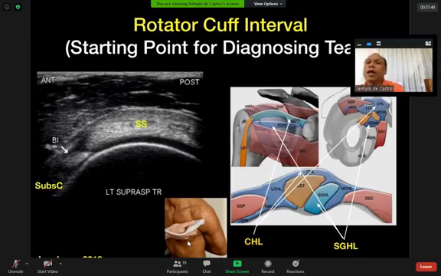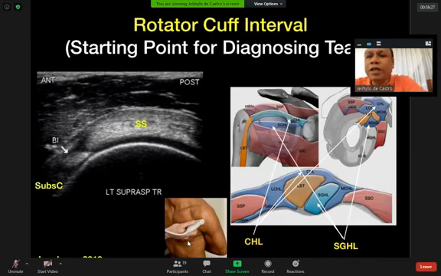So the details here that you can see is that aside from the coracohumeral ligament, there are other ligaments that are also found here. The superior glenohumeral ligament, as you can see, is also found along this plane, almost close to your coracohumeral ligament, and it is between your subscapularis and, of course, your long head of the biceps tendon. So in order to see that, you can also change your direction or your plane of visualization so that you would be able to see.